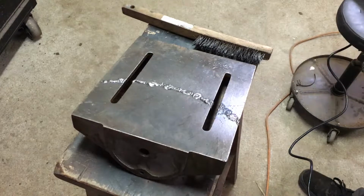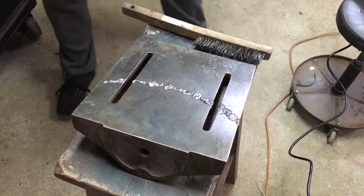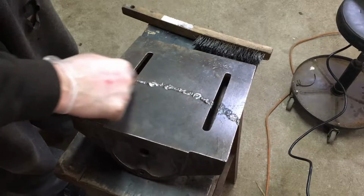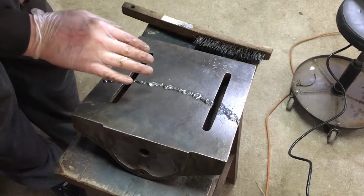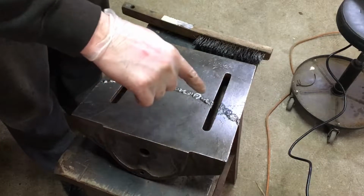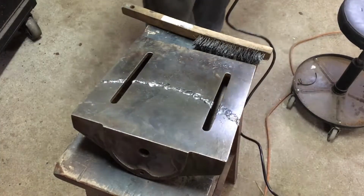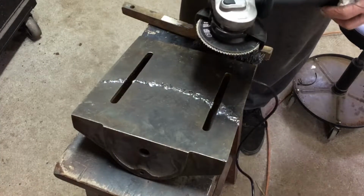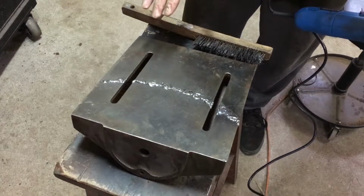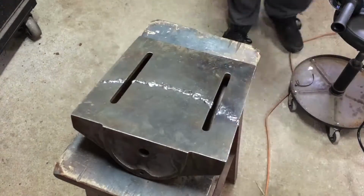So here we have our extremely hot drill press table. I managed to get all the holes filled in to the best of my ability. I also managed to set my pants on fire while I was doing that. So now what I'm going to do is come in with the flap disc on my grinder and start lightly taking this stuff down to the surface here. And once I get down to the surface, I'll be able to see if there's any holidays, so I can come back in and fill in my holidays.